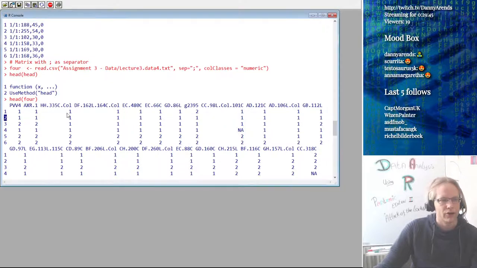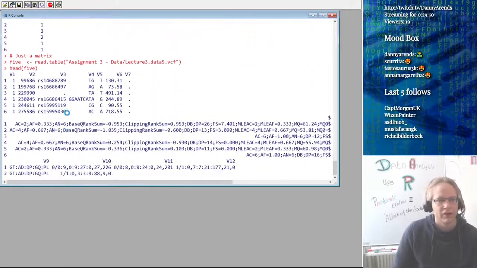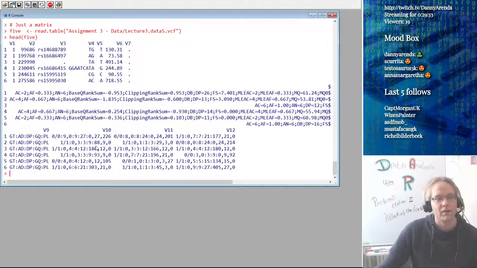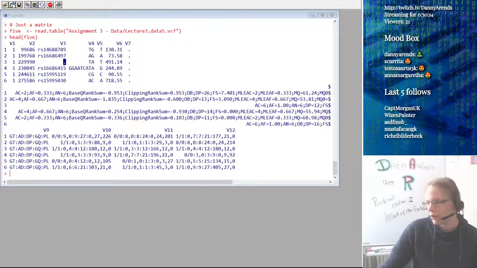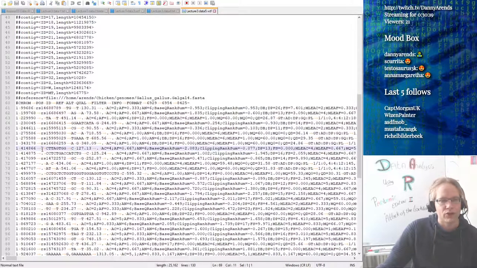All right, so I'm going to just copy paste it in, and then we're going to look at the head of 5. And if we look at the head of 5, then we see that indeed we now don't have column names. So again, I should specify the column names to make sure that they're in there. And again, here, this is the chromosome. One of the nice things that we see here is that there's actually something weird, right? We see these dots. And in the file, when we go back to the file, we can see that the file has indeed dots at these positions. But these dots mean that the value is missing.